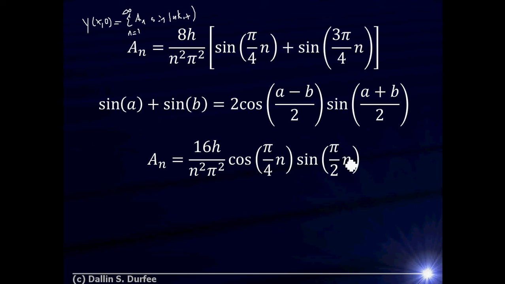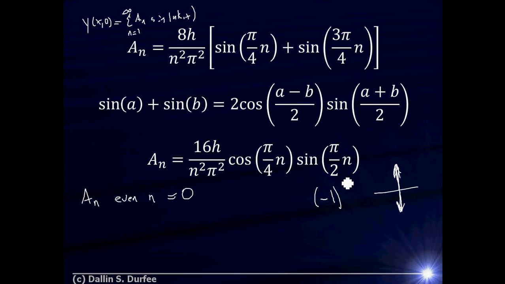If n is even, sine of n pi over 2 is going to be 0, right? If n is equal to 2, it's just sine of pi. If n is equal to 4, it's just sine of 2 pi. If n is equal to 6, it's just sine of 3 pi, right? So what that tells me right away is a sub n for even n is 0. And then for odd n, if n is equal to 3, so if I look at my sine, for odd n, I have 1/2, 3/2, 5/2, 7/2. So sine is just going to alternate between 1 and minus 1.